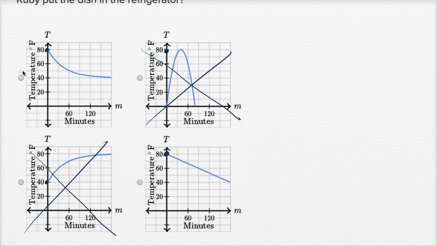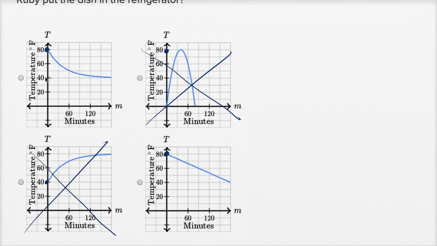Now, does this graph describe that? Right when they put it in the refrigerator, it's at 80 degrees, and then its temperature declines quickly at first, but then the rate of decline slows as it approaches the temperature inside of the fridge, that 40 degrees. And that seems like this is what's happening.